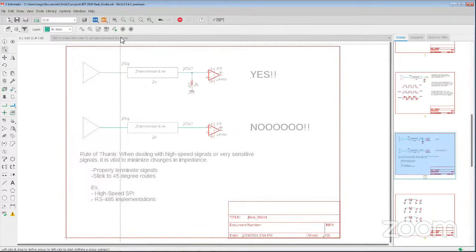So if you notice, we have this transmission line, and we're going into an op amp. Now, the LM741 here is just for illustrative purposes. I know that a 741 op amp is horrible for anything remotely close to high speed, but it's just to indicate an op amp. Okay, this is a preferred way: ZO equal to ZL, you get a nice clean signal at the op amp. If you just take it straight into the op amp, it presents a very high input impedance.